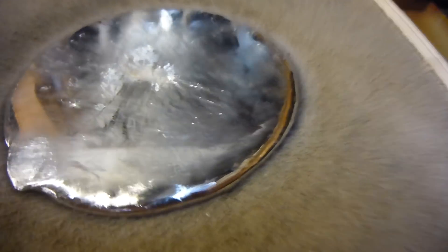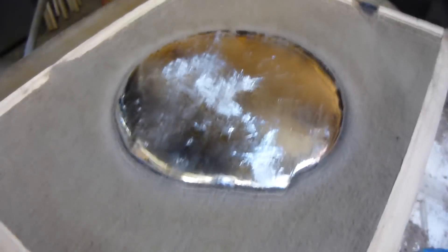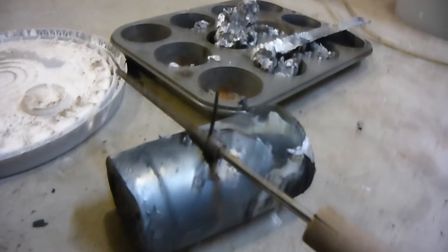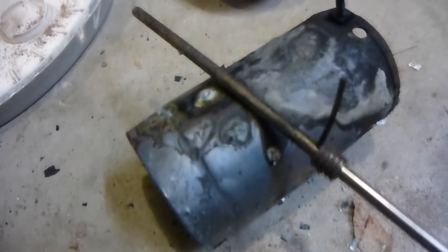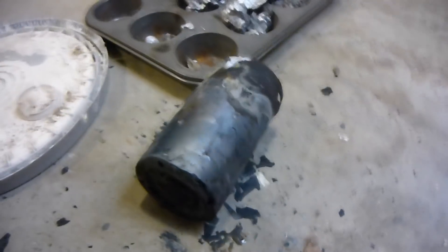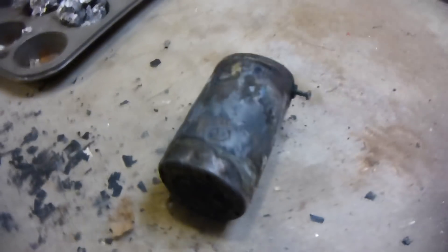I probably should have made the walls a little bit higher on that, but that'll be perfect. I'm pretty happy with that. You can see on the side of the crucible there are some not-so-good looking spots. This is probably the last time I'm going to use this one. Look at that — the loop is all chipping. That is done. You have to destroy stuff to figure out what it failed from.